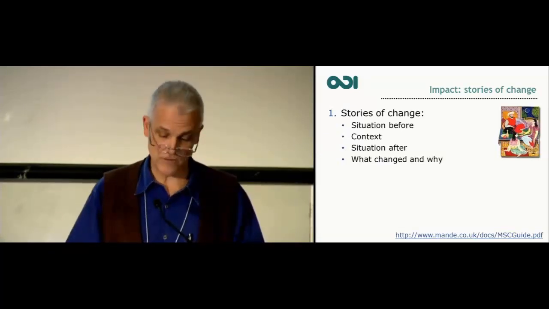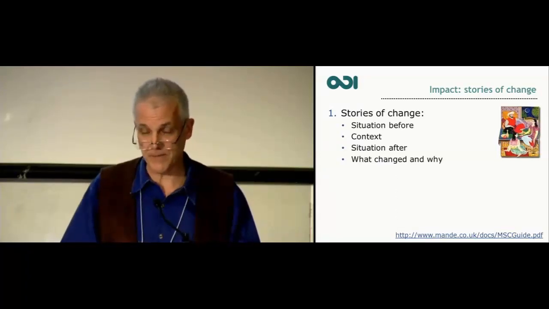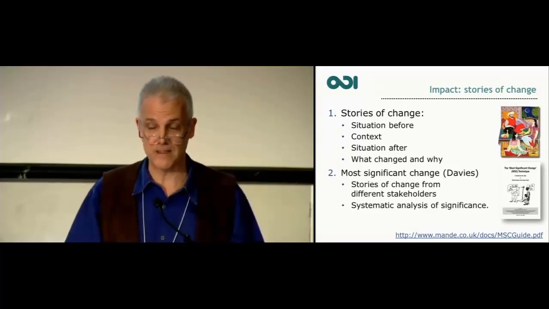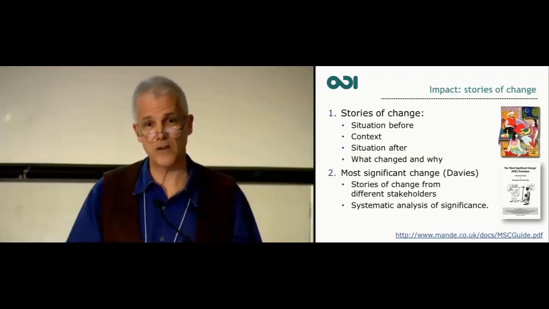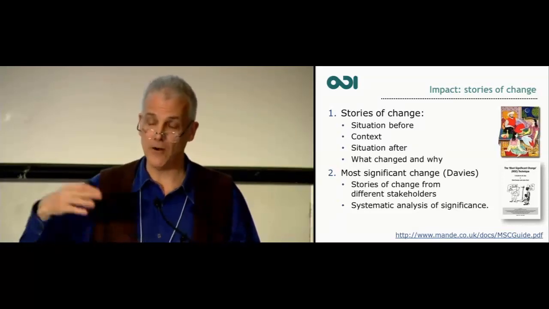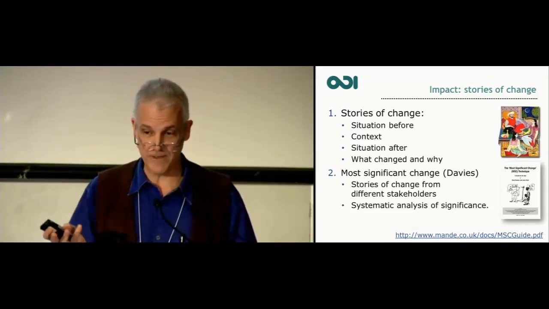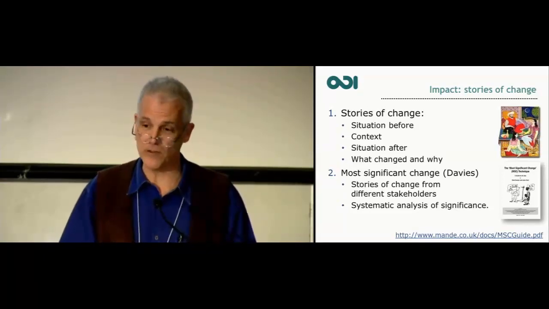And collecting stories of change is a very good way of trying to determine whether or not something has changed and why. That sort of approach has been developed by a number of people. One of them, Rick Davis, developed this into an approach where you collect lots of stories from lots of different stakeholders, and then you can do a systematic analysis of the significance of the stories from the different stakeholders. That can really help you to figure out whether you really are convincing policymakers, or whether the NGOs you're working with actually think that your approach is a good approach.